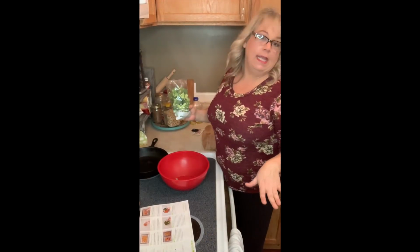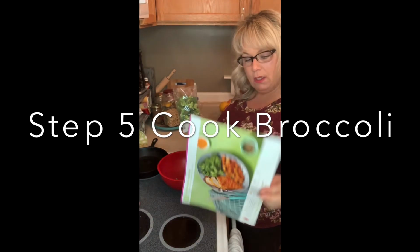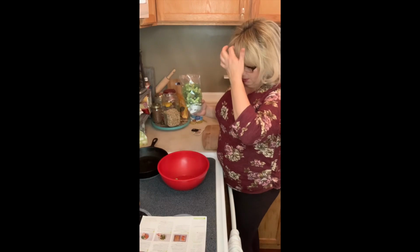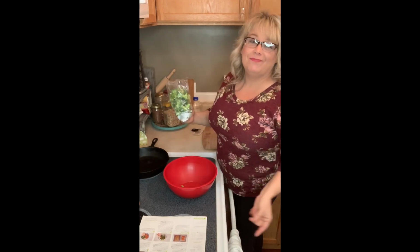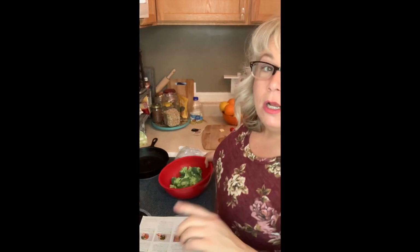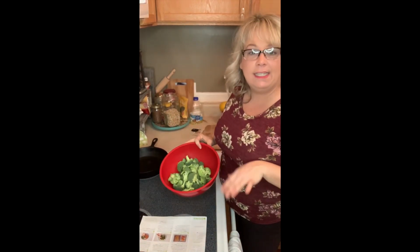So we've got the stuff baking, potatoes and the chicken, you saw it go into the oven. Next thing it says here is step five, cook your broccoli. Meanwhile, back at the ranch, cut the large broccoli florets into bite-sized pieces. So we're gonna use this little bowl that I already used in the first take where I forgot to video me pouring my broccoli in the bowl. I don't want you guys to miss one detail, not one. We're gonna put a teaspoon of water in here and then we're gonna put them in the microwave for 1 to 2 minutes. I personally will probably do 1 minute because I like to have my veggies al dente.